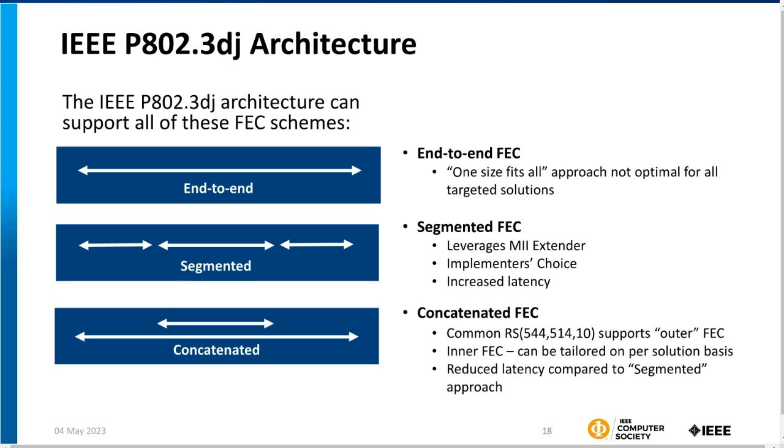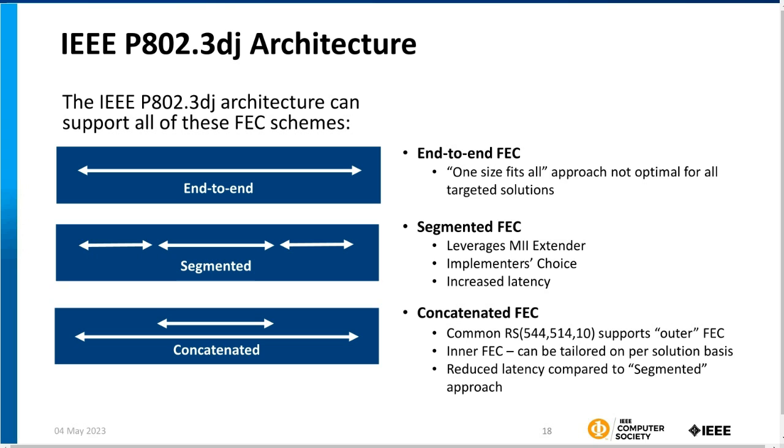Now, the third type of FEC that we have to consider is what's called concatenated FEC. And this is where you have an outer FEC that's applied at the beginning, at that far end, like we were talking about before. And rather than terminate it, you apply a secondary FEC, an inner FEC. And there's essentially a multiplied product of the 2 FECs that increase your signaling gain, your coding gain. And we can use that. It has higher latency compared to the segmented FEC, and it's got increased FEC gain compared to the end-to-end FEC.